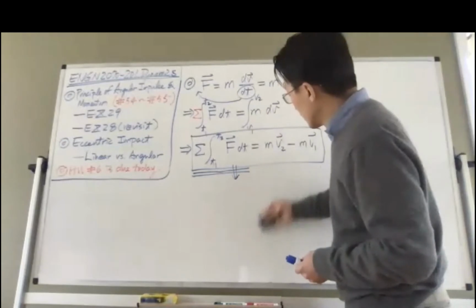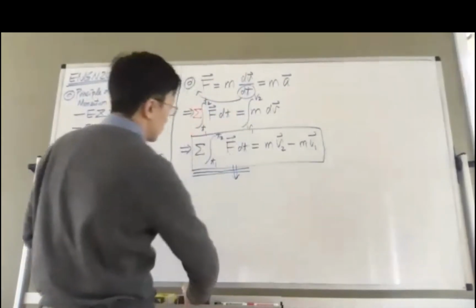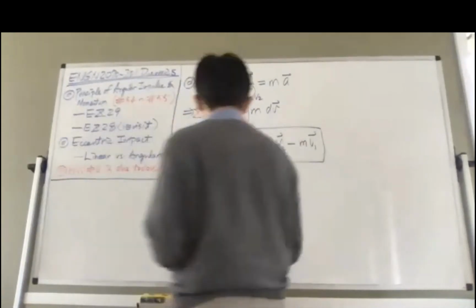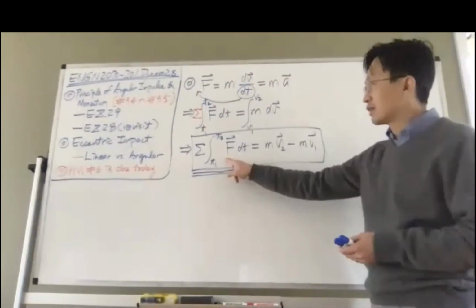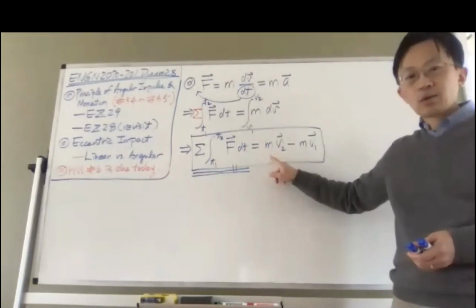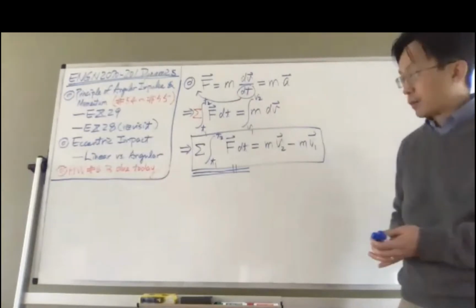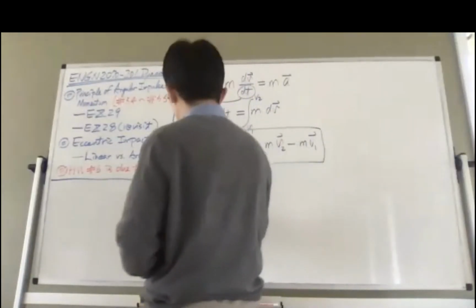Now this is the linear form. What is the angular form? The angular form is very simple. Now of course, finish the definition. The linear impulse is the left-hand side, and the right-hand side terms individually are what we call linear momentum. Now, the formulation I talked about before, so this is just a very quick review.